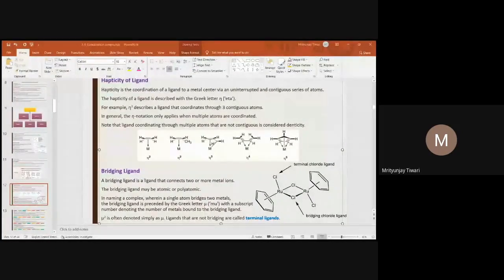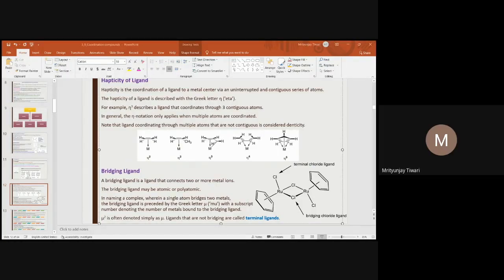Note here that the coordination number of the central atom or ion is determined only by the number of sigma bonds formed between the ligand and the central atom or ion. Pi bonds between the ligand and the central atom are not considered for counting the coordination number. One should understand that the first bond between metal and ligand is always a single sigma bond, even though more electrons are taking part in the bond formation.